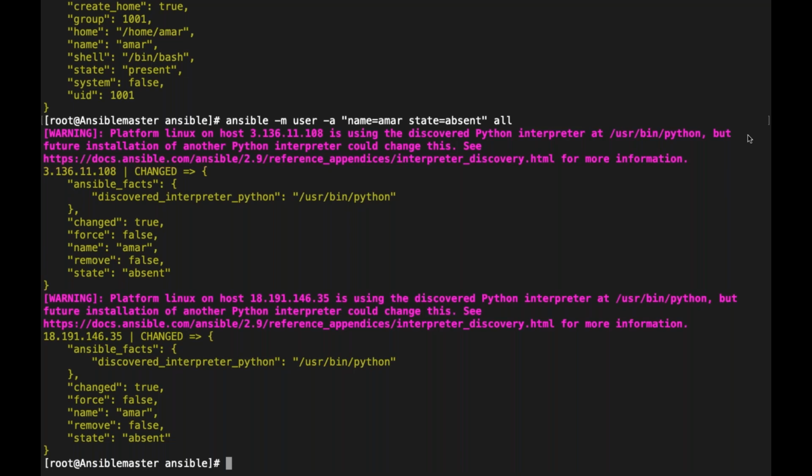Yes, Swamshi. Can we give two group names at a time in the same command? Again, different options will be there. We'll discuss those groups later. First try to understand the base. Definitely it is possible. You can give individual server names. You can give multiple groups, multiple servers. Everything is possible. First try to understand the basics of Ansible. Those are advanced. Definitely you can.